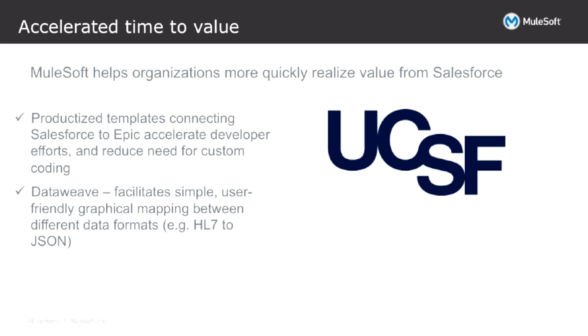UCSF uses Salesforce to create a single engagement layer across devices for a patient 360-degree view and as the foundation of their messaging app. MuleSoft connects Epic, UCSF's EHR or Electronic Health Record system, with Salesforce, providing medical information to providers and administrators in real time. We have productized a lot of the work that would traditionally be required to perform this type of integration, which leads to quicker time to value.